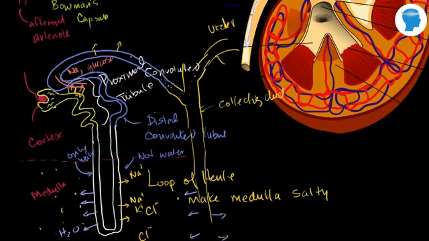But at least in my mind, when I first learned it, I asked, well, how does that happen? How do we actively pump out these things, especially against their own concentration gradients? What I want to do in this video is get a little bit more depth on exactly what's happening on the borders of these tubules to actually allow these ions to be selectively transported out of the lumen, or the inside of these tubes, or to be reabsorbed out of the filtrate.